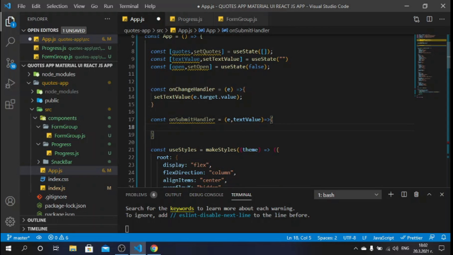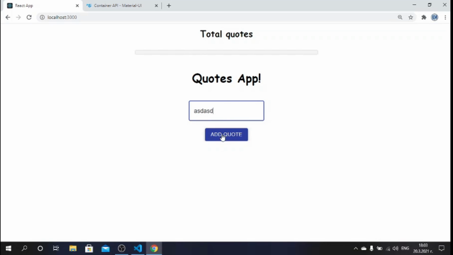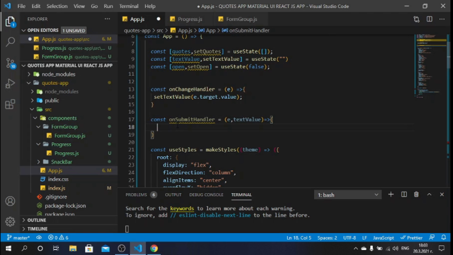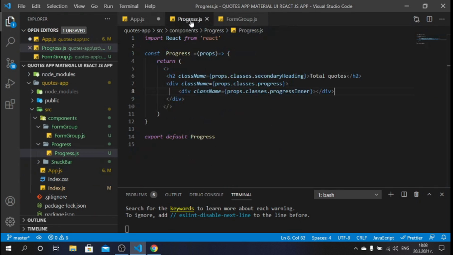And what we will do here is the following. So whenever we type something and we want to add it, first of all, we would have to prevent the default behavior of the browser, which is the submission.